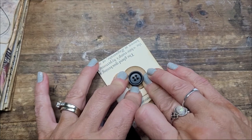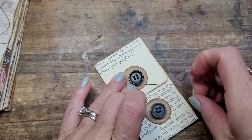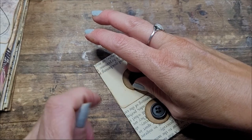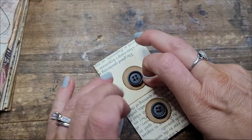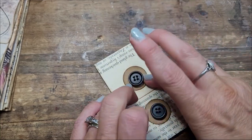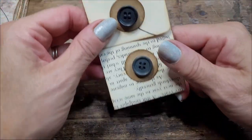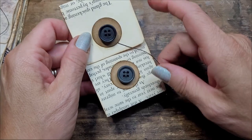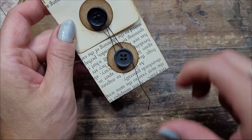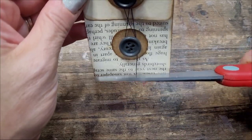Now, I think Bohemian Crafting did this, but I've done it before, so where did that idea come from? I am uncertain. I think she does it in the last, no, I don't know. Never mind me. I know she did also these things, because I've seen it with her, but I've seen it with others, so I couldn't tell you where I got this.